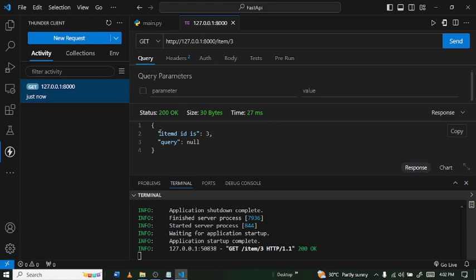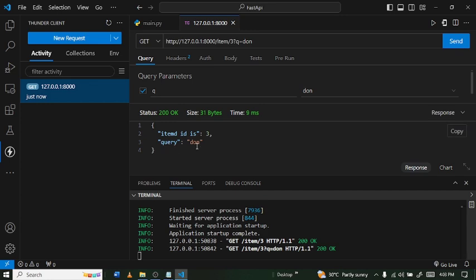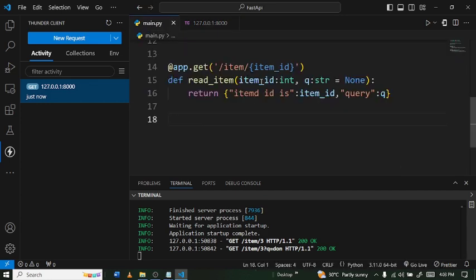As you can see here, we are getting a message, and the first part says item ID is 3, because we passed in 3 here, and the query is none. So now let's try adding a query. Let's say q equals done. Let's send it, and as you can see, we are getting done.